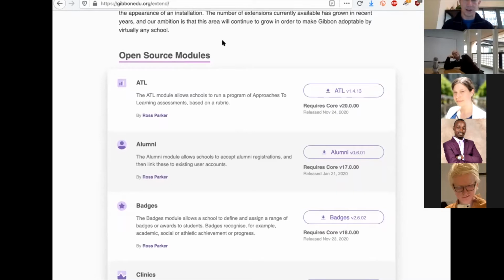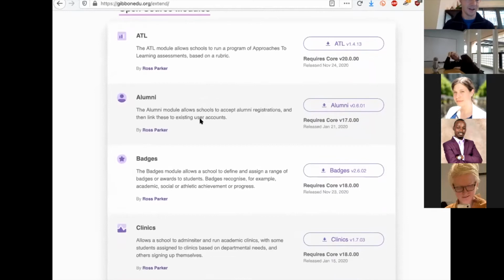Working at ICHK, I have a real deep interest in sustained innovation that leads to real, genuine school change. And so some of the modules here, like free learning and flexible learning, which Harry's been building recently under Sandra's tutelage, allow you to build a school experience that's very different. And I think that's part of the big potential of Gibbon, to help support educators who want school to be different to the way that it is. That's a whole other talk, but I think that it all aligns well.